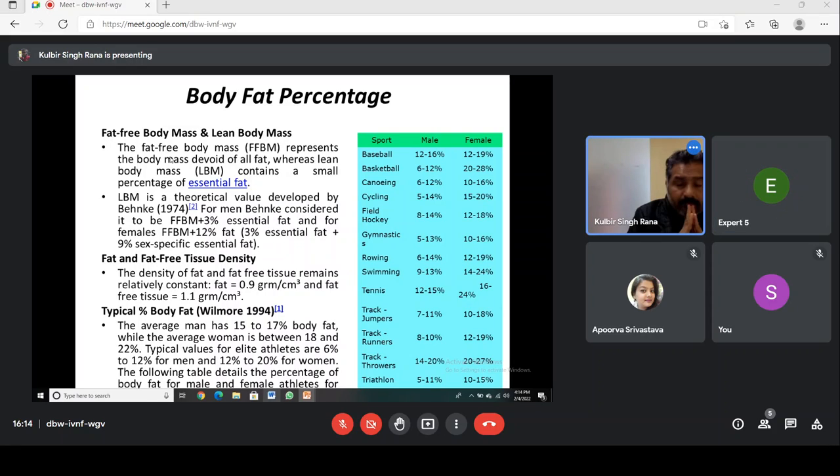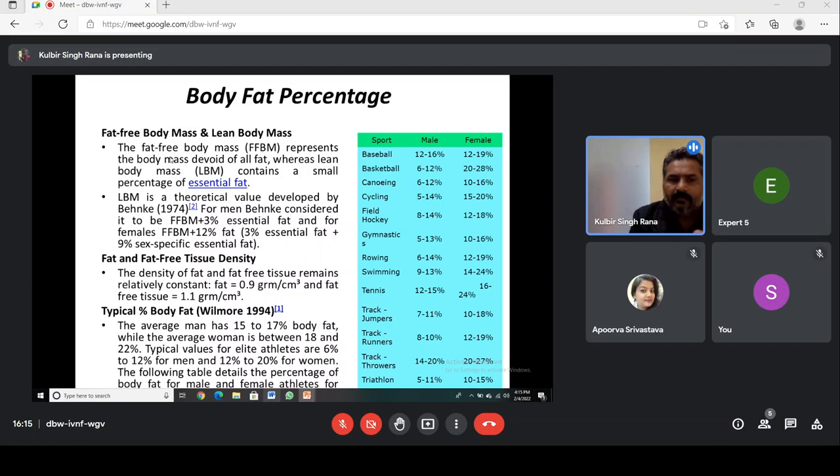See, why we take density: besides body mass or lean body mass or fat-free mass, we take density because of how the fat is distributed. If we look at a cross-sectional area, is the fat distributed linearly throughout the area, or do some areas have a high density of fat and some areas very little? That way we can concentrate on the particular part for maintaining the body fat ratio, right? Okay, sir.